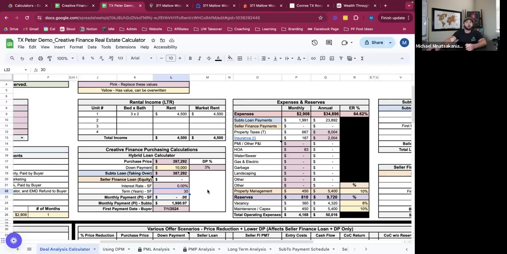But honestly, we've probably bought more sub 2 this last year than seller finance, only because that's what the market is providing. Because if a seller is open to seller finance, they're typically a little bit more savvy, and they have more options. So they know, well, I can get 5% from a CD. Why would I give it to you at 0%? Right? So there's a lot more back and forth negotiating. There's more levers to pull, but the seller has a lot more leverage as well. So it's a fine balance of focusing on what they care about the most.